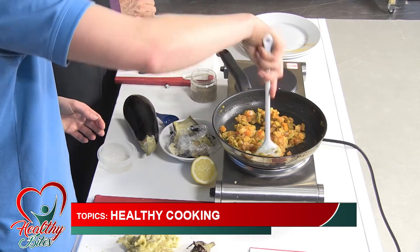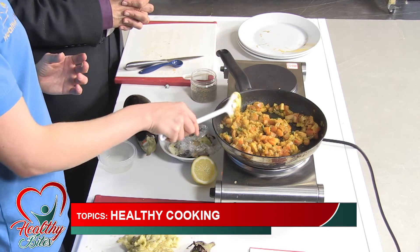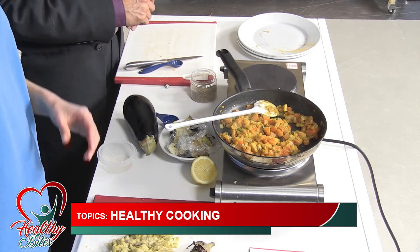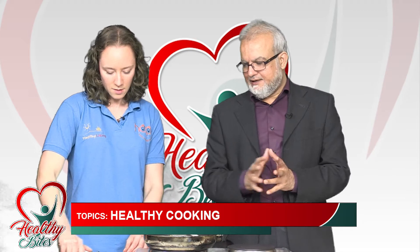We're going to leave this for about five minutes to cook down and let all the juice come out of the tomatoes. Once it's all done, that's when the aubergine comes in. We used vegetable oil and wouldn't recommend butter or ghee — just normal oil is perfect. The fat in oil is better for you than solid fat. We've only used one tablespoon — just enough to stop it sticking to the pan and to bring out the extra flavours.